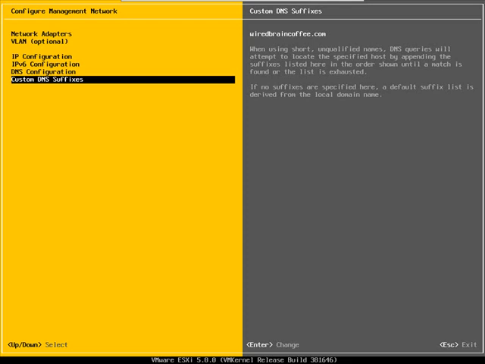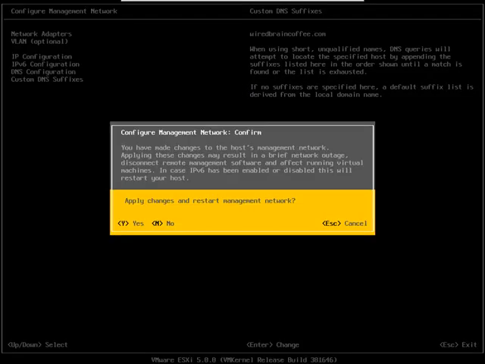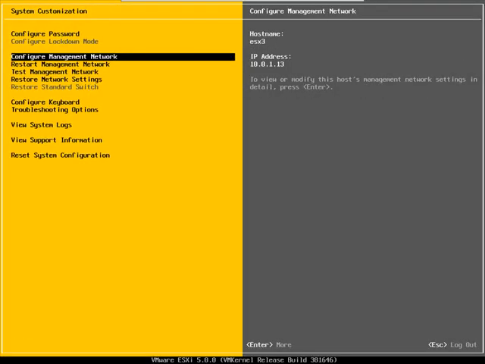And at this point, those are all the network settings I want to change. So I'm going to press escape to go back one level. And here it gives us the option to apply the changes and restart the management network. If you say no, the changes that you made won't be applied. So you really need to say yes here. But that also means that the management network for this server is going to be restarted. So this isn't something you want to do on a live production server. Of course, in our case, this is a brand new server, so it really doesn't matter. There's no end users, nothing going on here. I'll say yes with a Y, and it brings us back to the main menu.